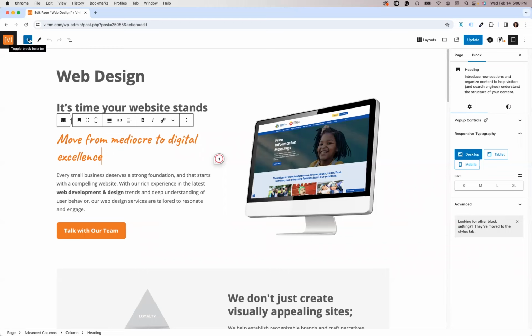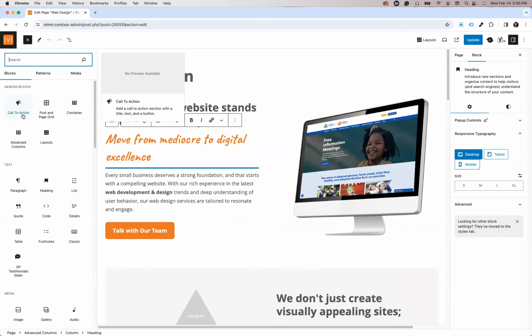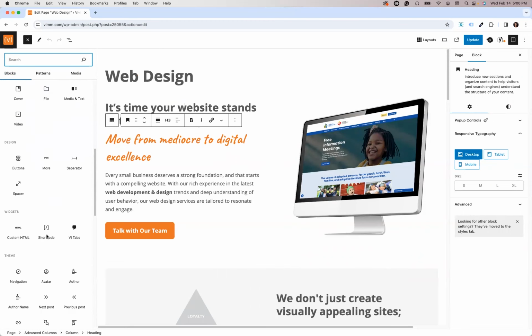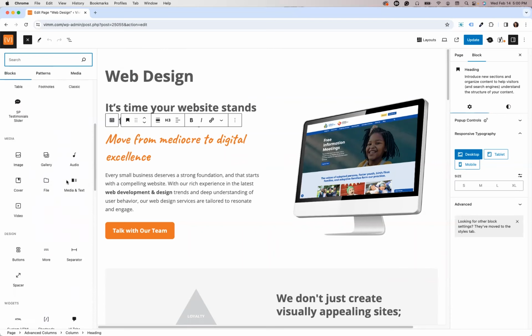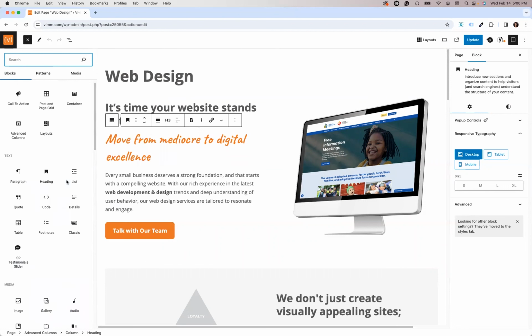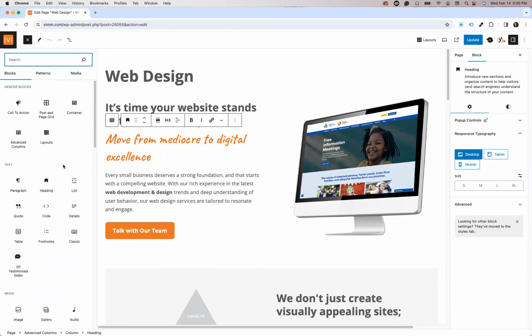The block library, you can access by clicking this blue plus sign button. It's going to show you all the blocks that you have available to you. These blocks can be added into your site. It's going to look like a lot. You may not even have to access this block section if you're just updating pages that already exist and tweaking the content that's already there.